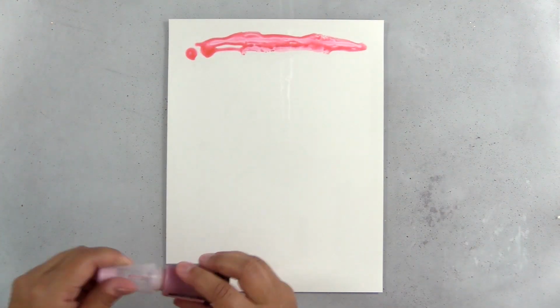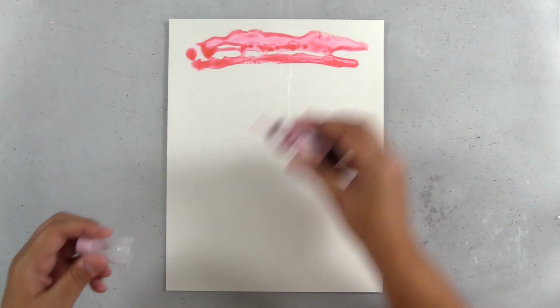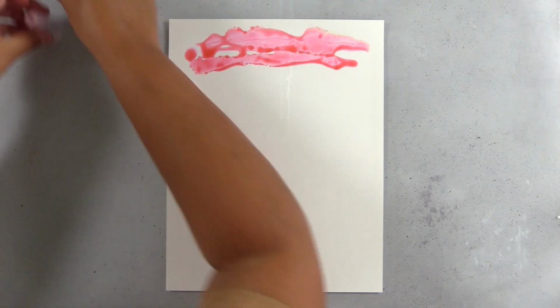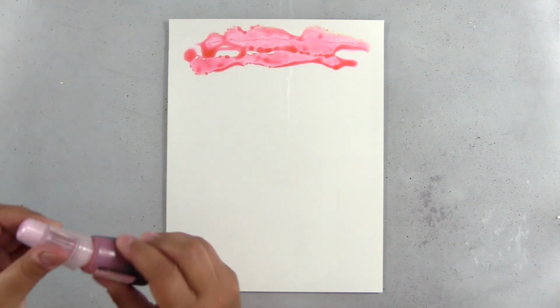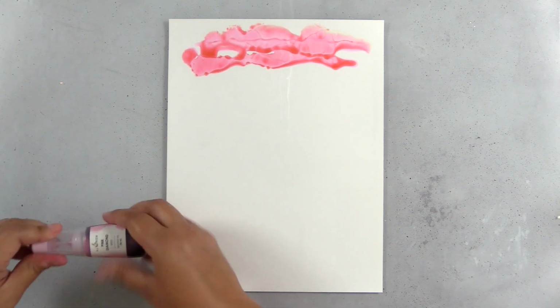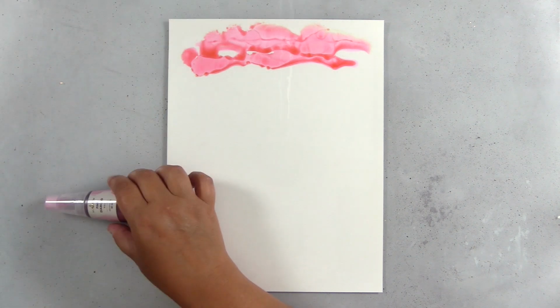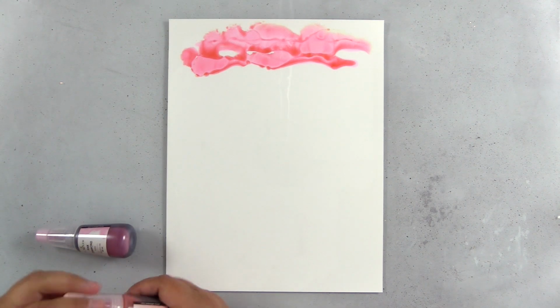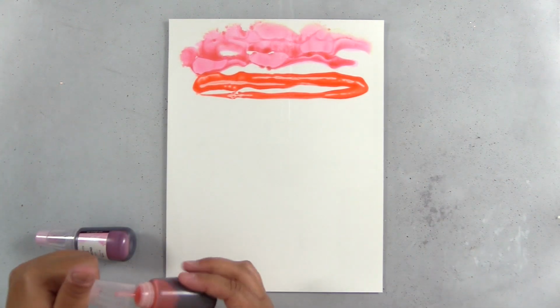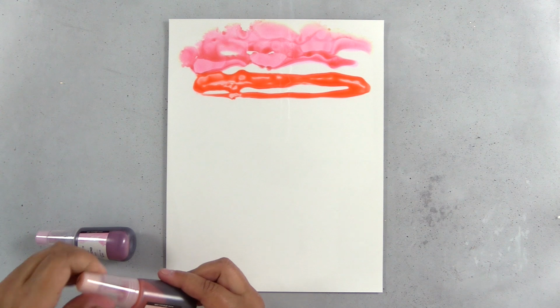I have a whole selection of Altenew alcohol inks here, and I'm going to do a rainbow card because it's Pride Month. So I thought some rainbow cards would be great to support our friends. I'm using Pink Diamond, and if you watched my last video, I recently purchased a bunch of Altenew alcohol inks in the lightest colors in the set.